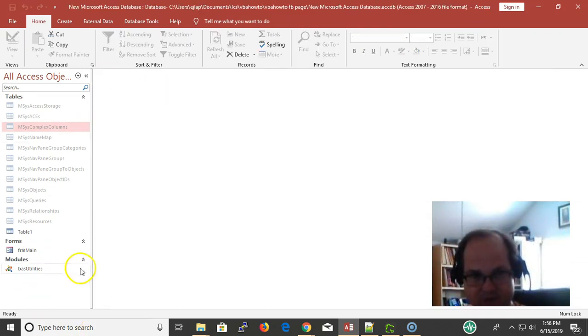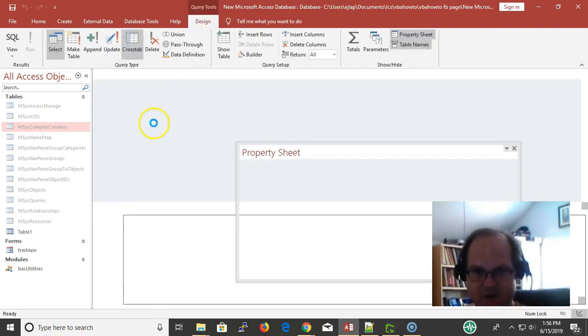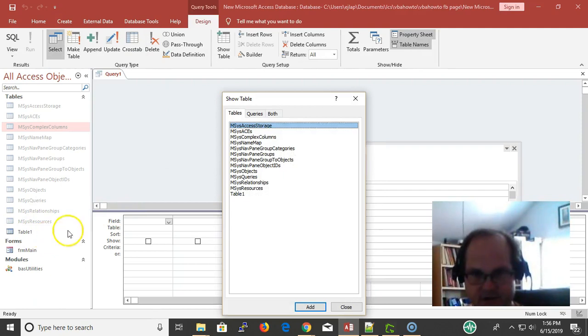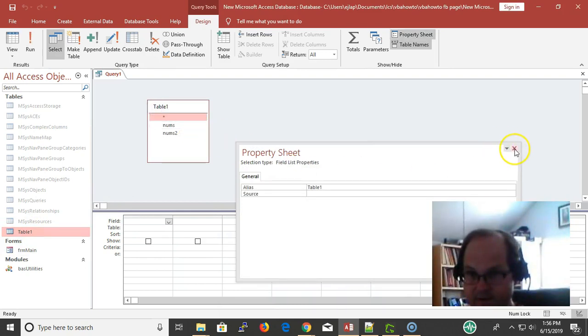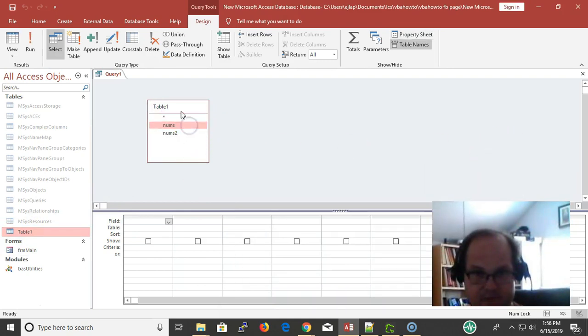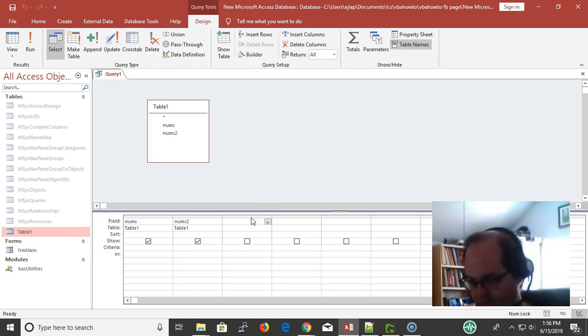We have a table and create a query. Maybe some of y'all find value in this because it's really good stuff. It's probably something you want to do. Remember, we have a function called mySum, so we're going to say mySum, and then nums, and then nums2.